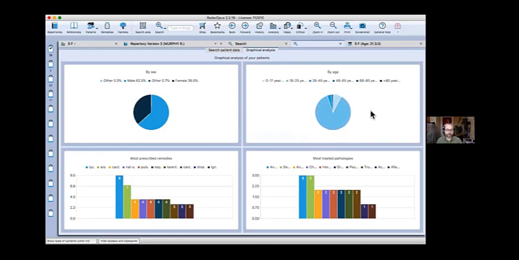I don't enter that information because I'm a bit slack like that. So I should do that, and then I'd have more interesting results there. So if you label everything up, you can actually see interesting things about your practice. You can sort of audit your practice, and see the most prescribed remedies.